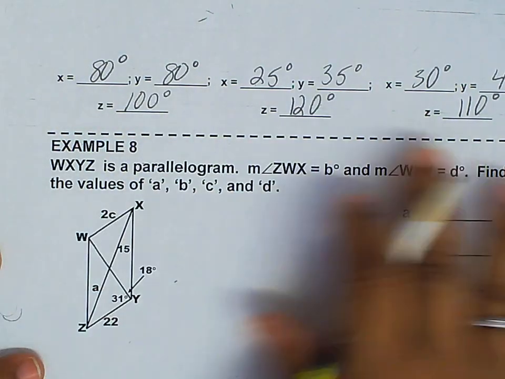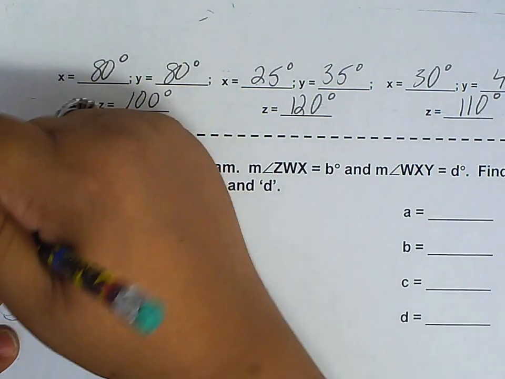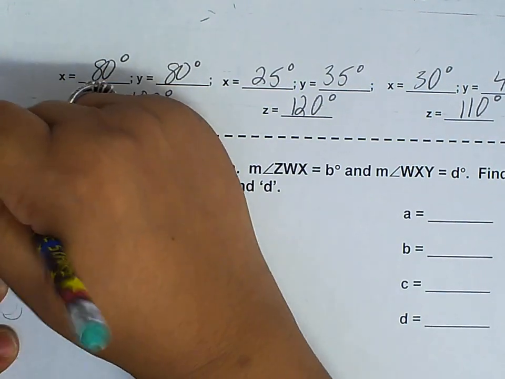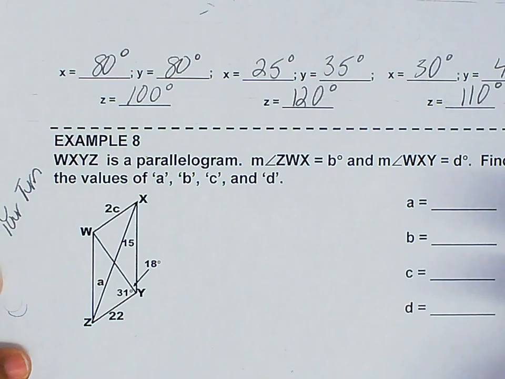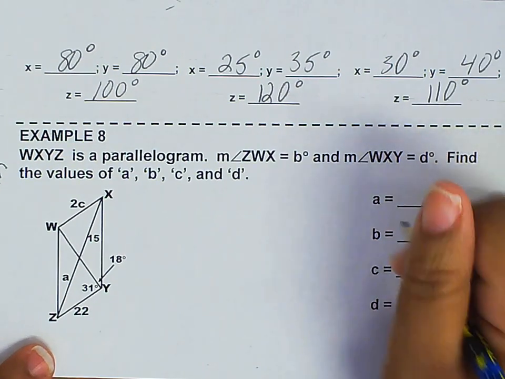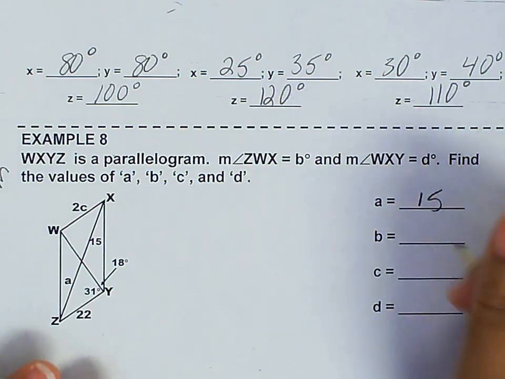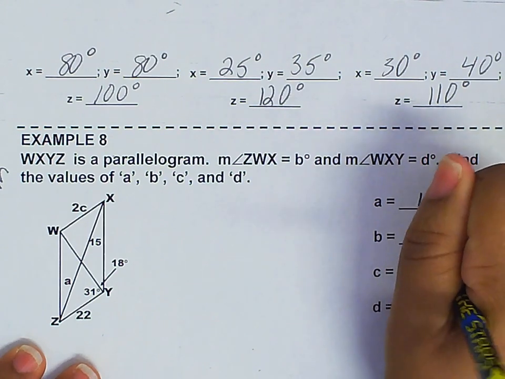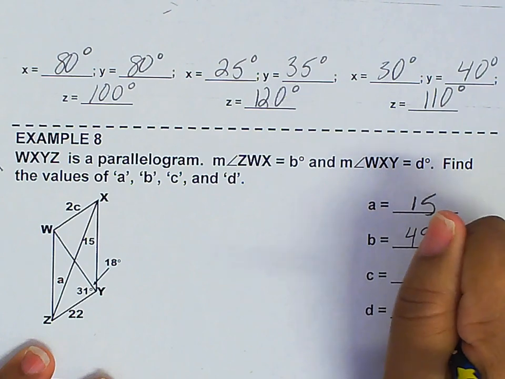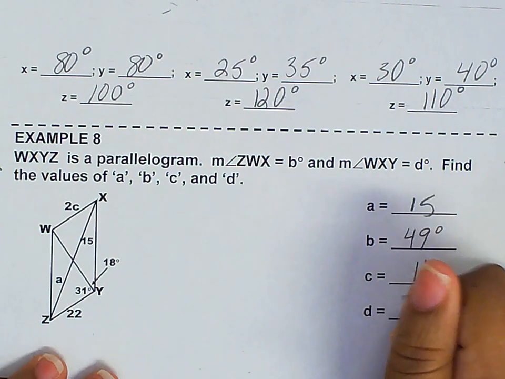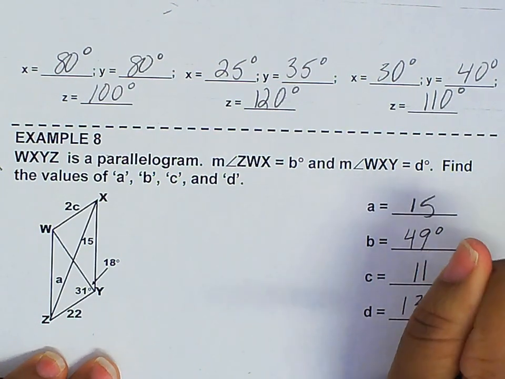In class, I would normally stop. Everyone will work on it. I'll walk around, but can't really do that right now. So you would do this one on your own. Pause the video, and then start it up, and these are the answers everyone should have gotten. So A should have been 15. B should have turned out to be 49. C is 11. If you do see I made a little mistake, just let me know, and I'll fix it. And D is 131.